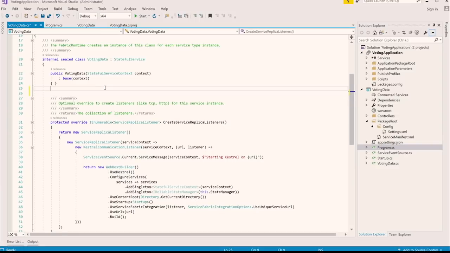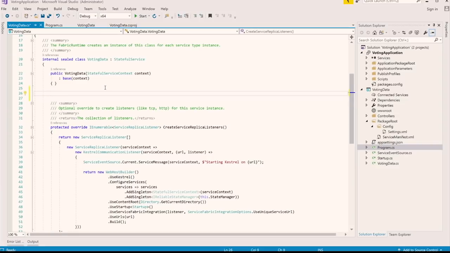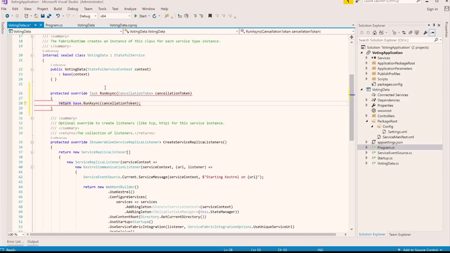If you create a regular Service Fabric service without ASP.NET Core, usually what you'll see is this RunAsync method created for you in the template. The RunAsync method is your primary entry point in the service. This is where we say, okay, go run your code now, and your code can be whatever you want. Here you can run anything you want at all until this cancellation token is signaled by the platform to tell you to stop. So your service spins up, and we tell you to stop whenever we need to move you, for example for an upgrade or for balancing or something like that.